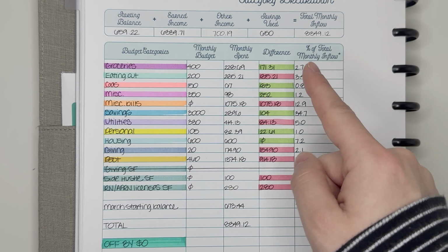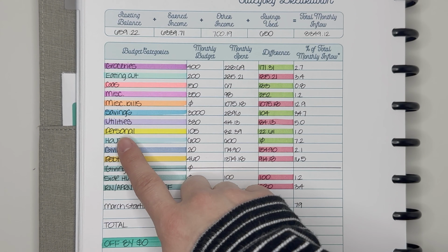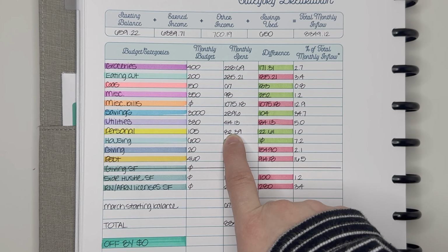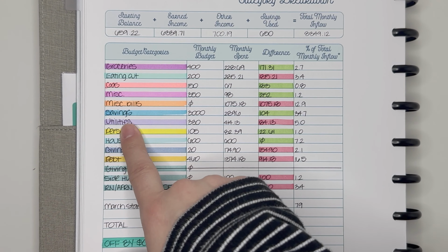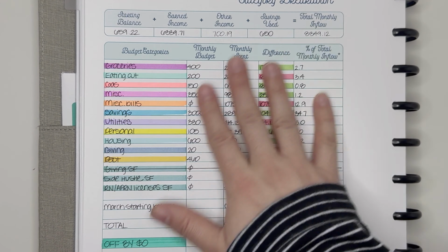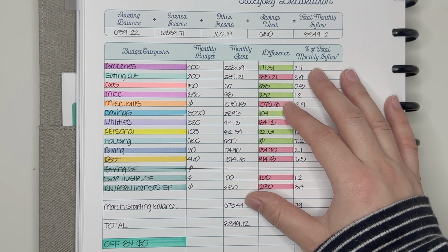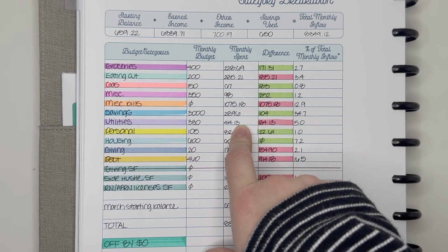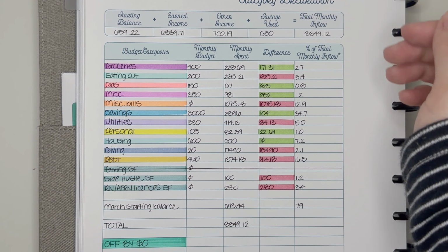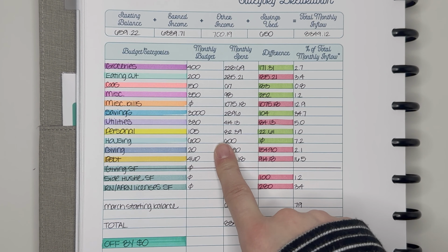Not as low as it was because I am paying off that new phone, but not as high as it was in February. Personal was lower because I accidentally budgeted one of the things that should be in personal under utilities. So that's part of why this is so high as well. I've decided that Spotify, Netflix, Audible should really be in personal. And so I put Netflix in utilities and didn't realize it until after the fact and didn't want to bother changing it. Housing is just my rent for $600.